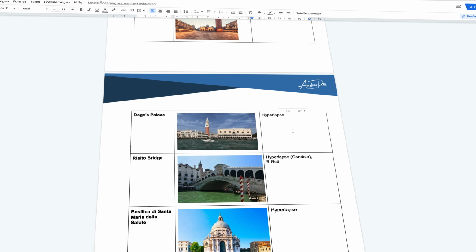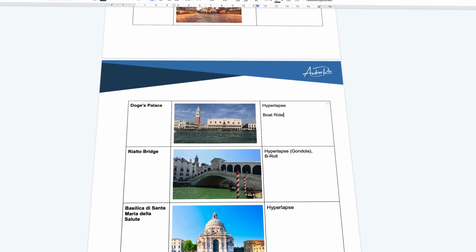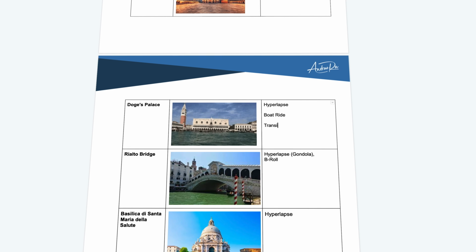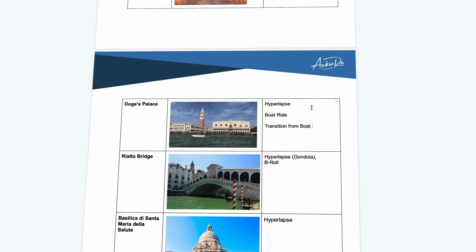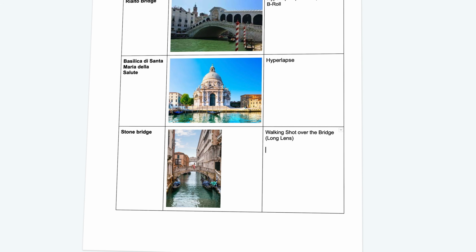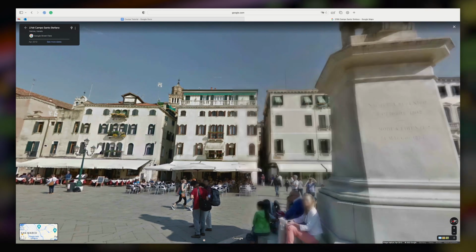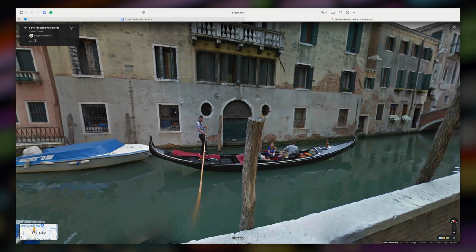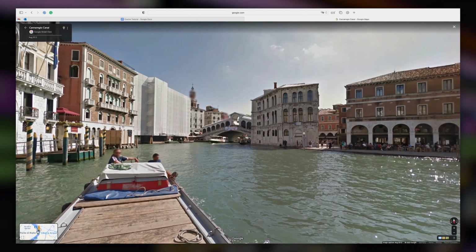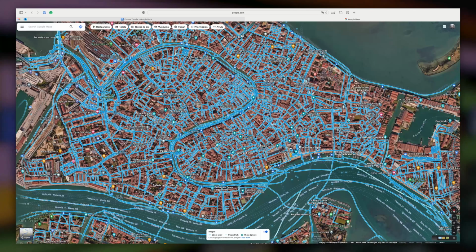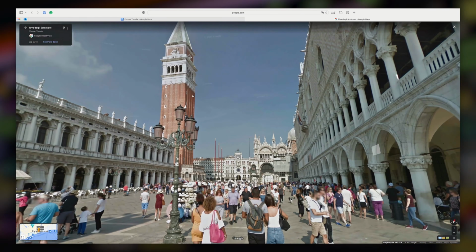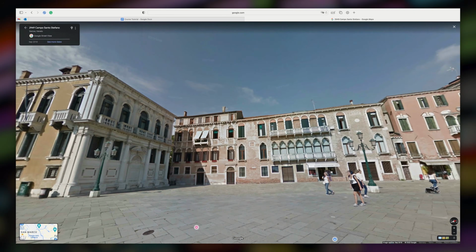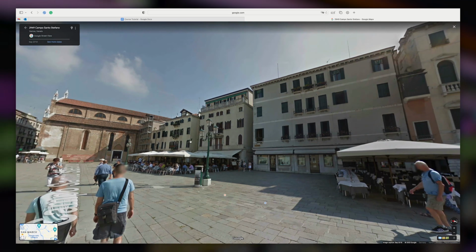I basically start with a Google document online, and in there I write down where I want to shoot what. Since I'm shooting all the time at new places, I use Google Street View to scout the place. This way I can say, okay, I want to shoot a transition from here to here, or a hyperlapse on this street, or this monument looks cool. So this is how I usually prepare. And then the shooting part is actually straightforward because I have a really good plan beforehand. I just follow my plan.